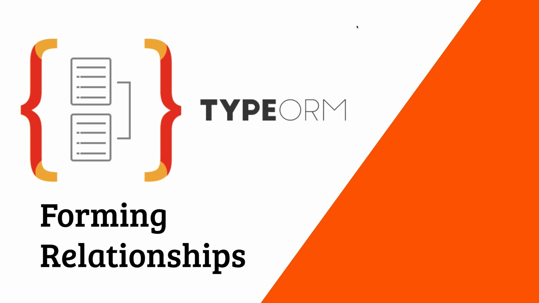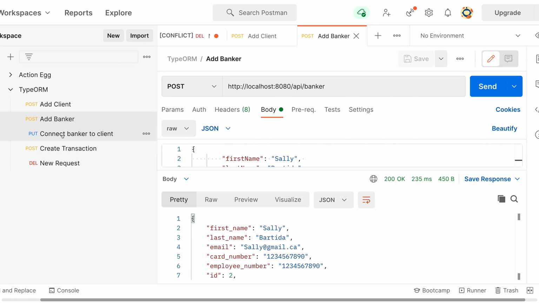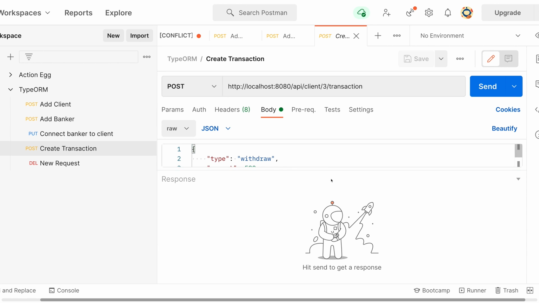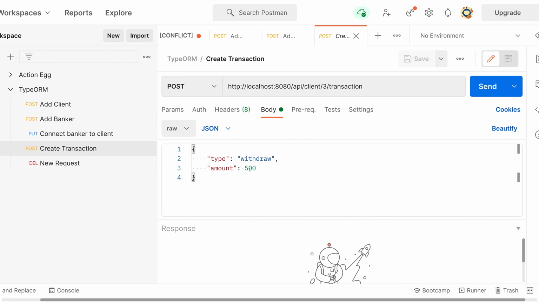So now if I were to make this request, let's say over here we want to create the transaction. So let's actually deposit first. Let's actually give ourselves some money. So we want to deposit, and the client is going to be client 1. So localhost API, client 1, transaction.